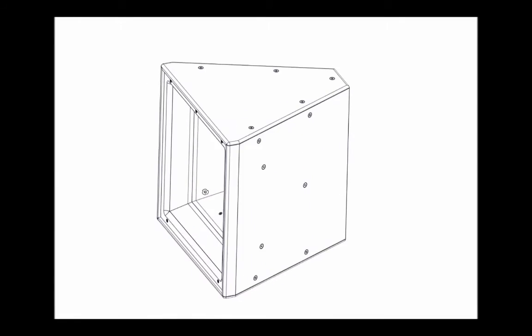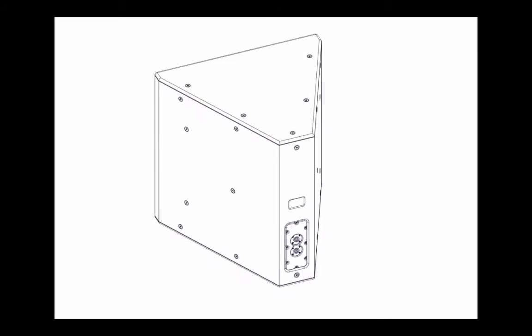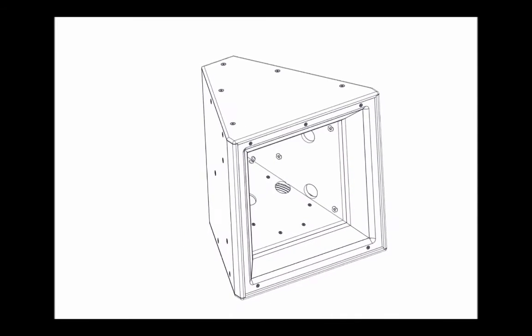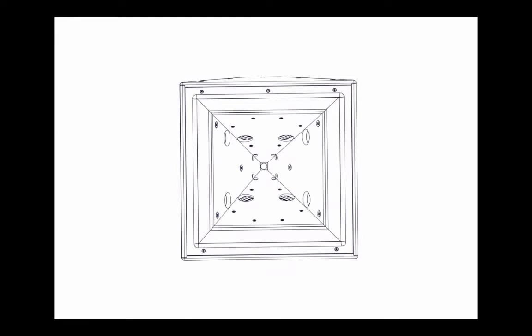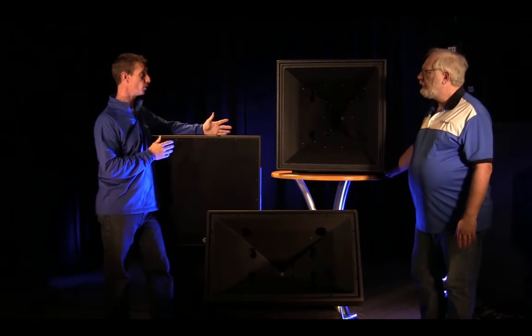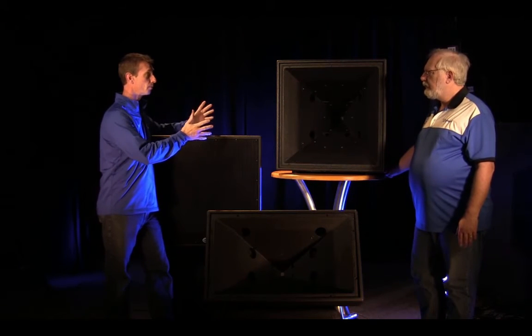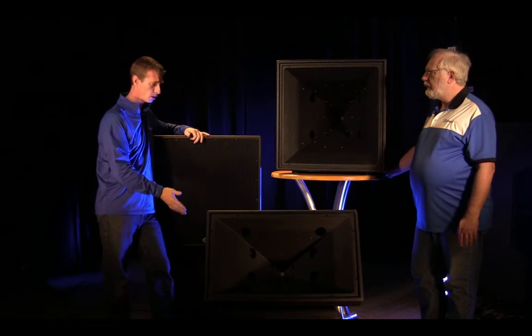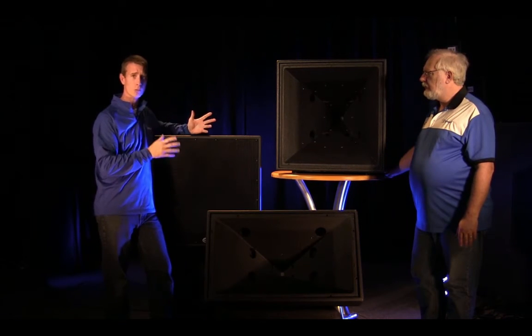Another thing about the Synergy horn is they array very nicely. You can put two or three of these together, they're all trap boxes. When you do that and walk around in front, you don't hear the kind of interference that you get from traditional trap boxes. And we have many accessories that allow you to do that with ease, so that you can array them, fly them. The SH-69 actually has a U-bracket, so you can use the U-bracket to ceiling mount as well.